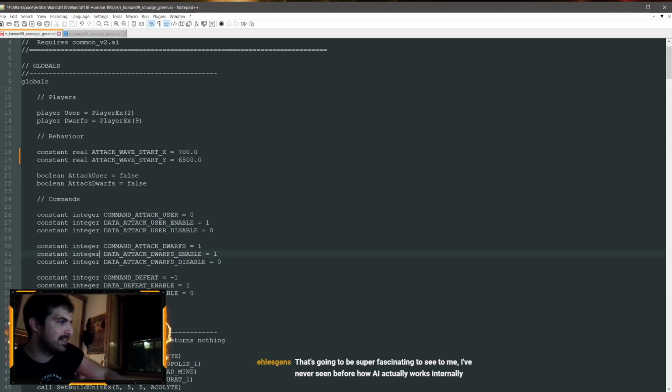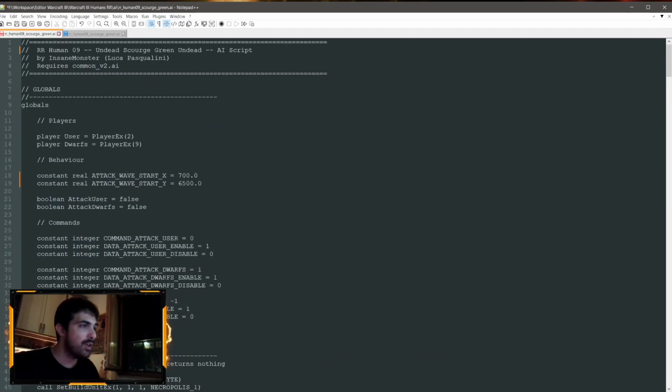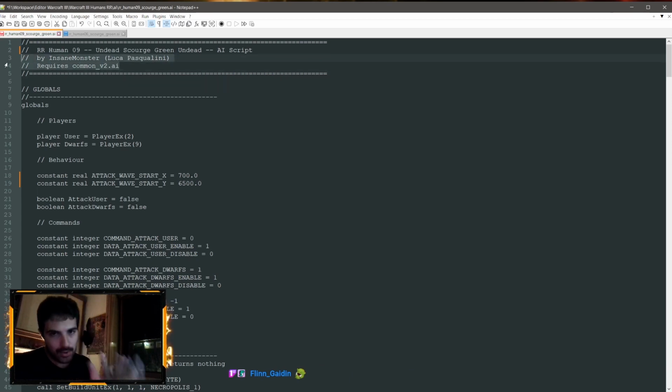How AI works internally? Bad. This is how I would say it. It works bad, but I think it can be nice to learn this kind of stuff. Of course, this stuff is using my own AI scripts. I have made new routines to work for Re-Reforged, and I'm using them. So, of course, if you just copy this and do it without including my own routines, it will not work. This is just a disclaimer.